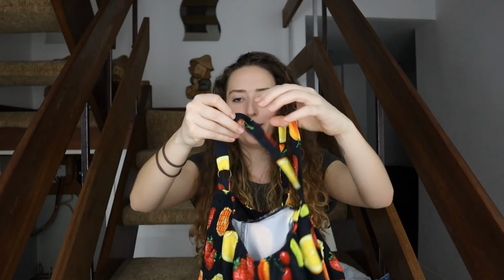I lied. I didn't just get denim, so I also got this two-piece from Sugar Thrills, and it's just got all this fruit all over it. So they've currently got like the coolest range going on where you can get like matching shoes to your outfits. I decided not to do that because funny enough, I have lots of shoes, and I thought if I start literally having shoes that match the print of certain outfits, I don't know where to put them. So I decided to play it safe and just get the outfits not with the matching shoes.